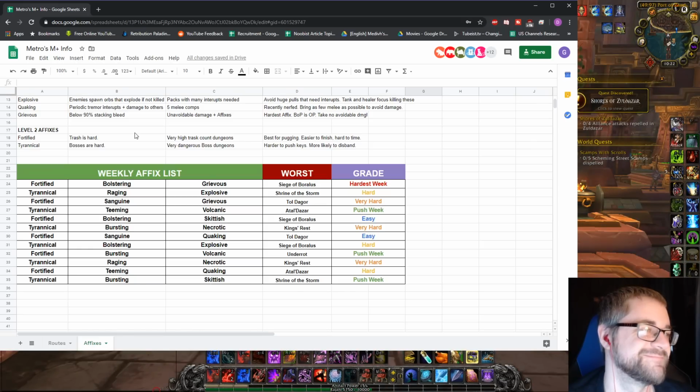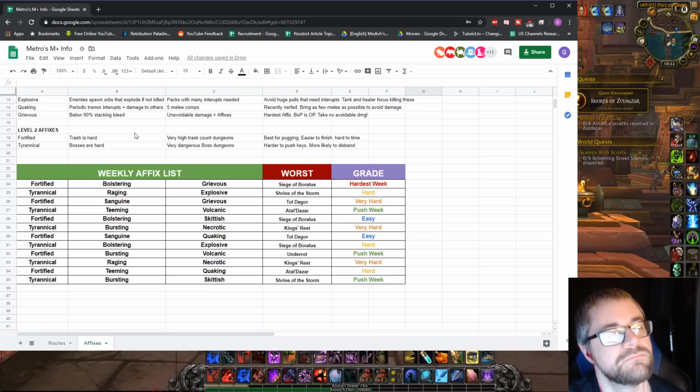And it helped me to think about affixes in a different way. It helped me to put my mind to, okay, how am I supposed to approach this affix? Not just, okay, this affix does X, Y, Z. How am I going to approach it? What do I need to do differently? What do I need to switch in gear differently? Should I be switching around my corruption, maybe? Should I switch around my trinkets?